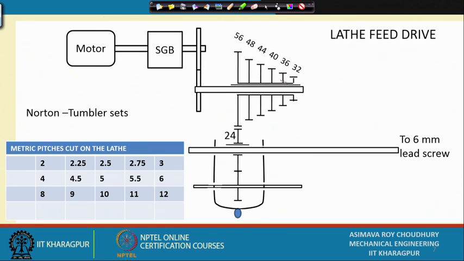So, this Norton gear set has teeth which are differing by say 4 and 6, like that, say 56, 48, 44, 40, 36. If you have closer numbers of teeth, then you will have trouble engaging another gear from the side. You at least have to have 4 teeth less on adjacent gears. Otherwise, you cannot engage another gear from the side. That is fine. So, we have 56, 48, 44, 40, 36, 32, like that.